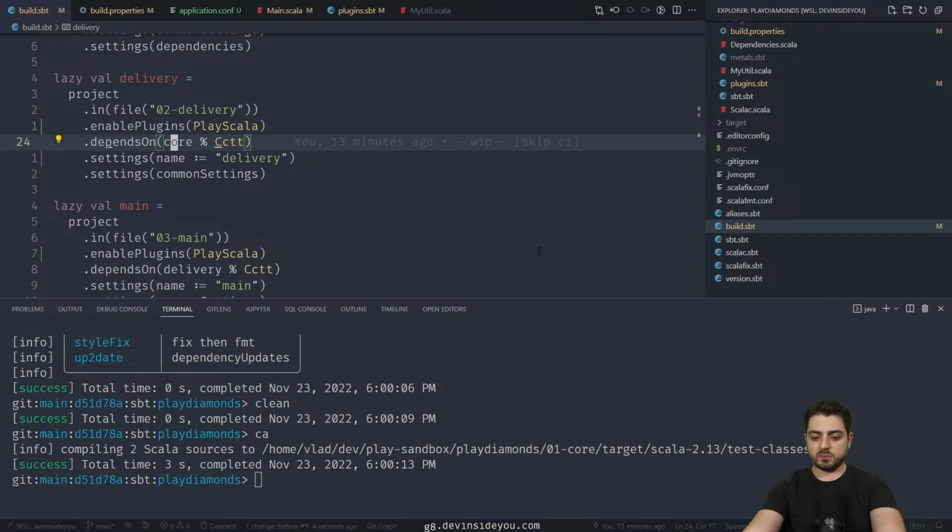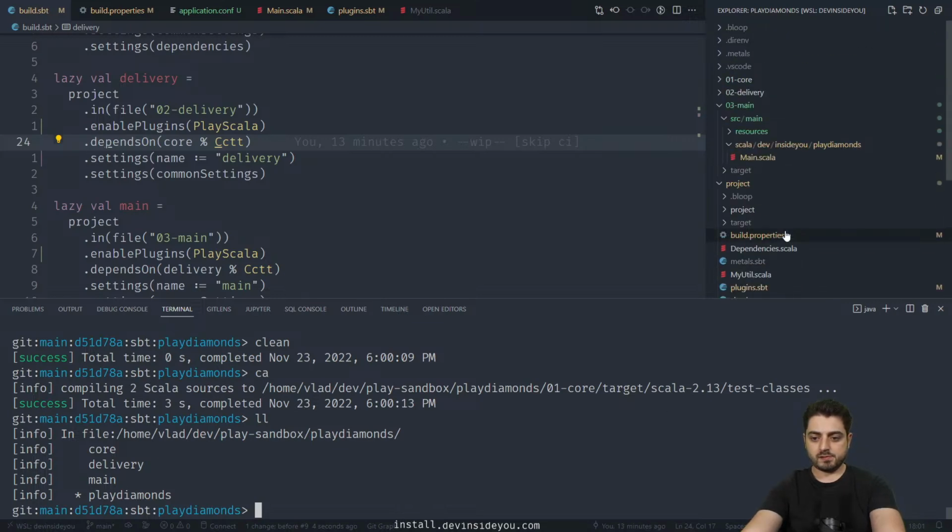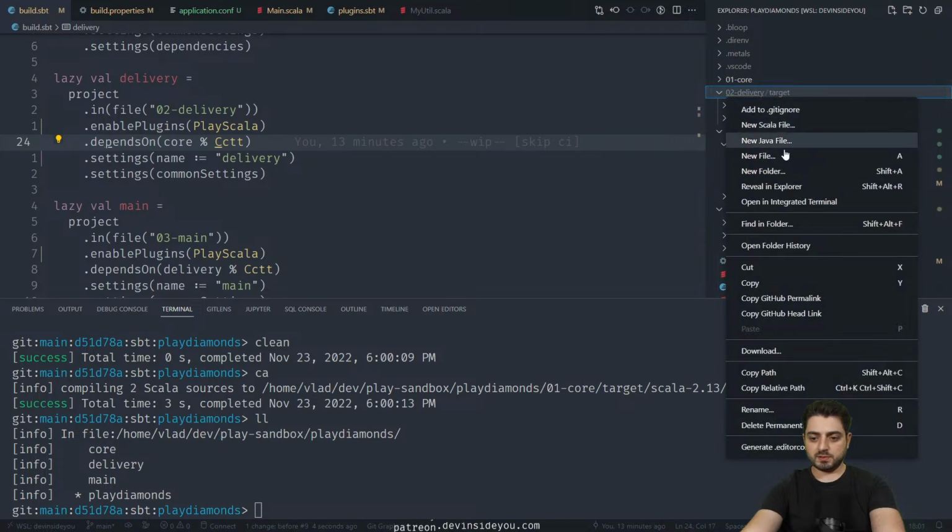So we're trying to figure out why it doesn't compile anything inside of main. Let's put a file here just in case.